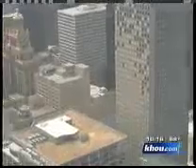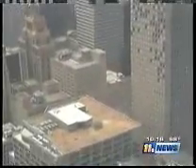Today, windstorm engineer Darren Conrad does some detective work for us. This is definitely not the work of roof gravel — first, there's none on the ground; second, small wind-borne debris typically strikes 30 to 60 feet off the ground. The damage field is much larger here. This is pressure failure, amplified by surrounding buildings which channel an increased wind speed — the tunneling effect. It picks up right here.